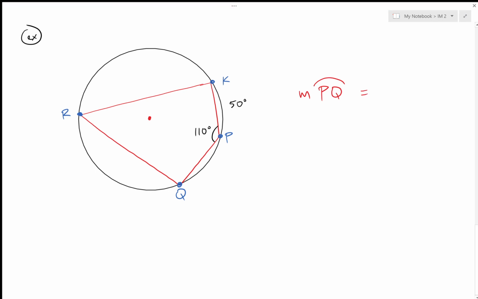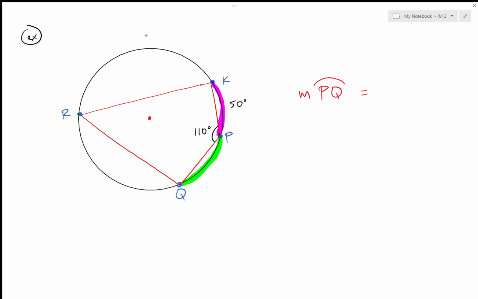Arc PQ. So a good idea is to start with what I'm trying to find. So P to Q on the arc, that's the crust. So, oops, not that one. P to Q is this one here. All right, so I need to find that. So if I trace that back, Q goes to R, but P goes off to K, so that doesn't close in at one angle, so that doesn't really help. So let's use other stuff. How about this 50? That 50 represents from K to P. All right, but that doesn't trace back to any angle either.